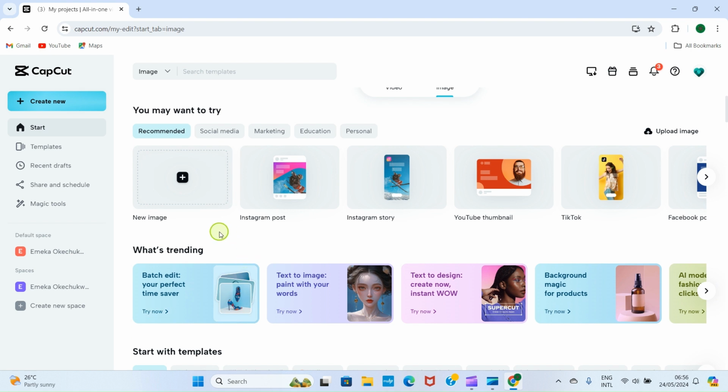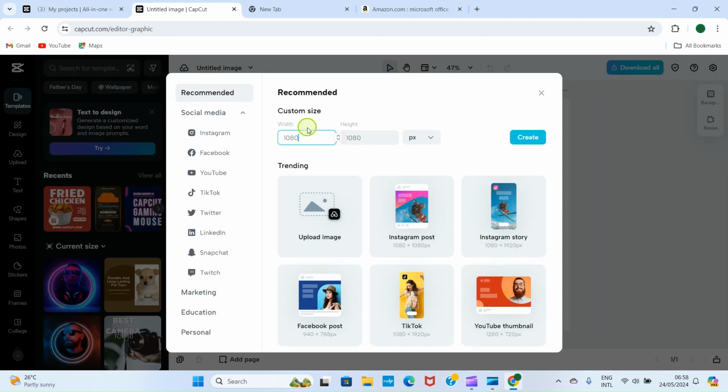So we are going to design a cover of 8.5 inches by 11 inches. So select the option of new image so that we can type our dimensions ourselves. Because our dimension is in inches, we are going to change this unit. Here, pixel is selected by default, so click here. We are allowed to use only pixel and cm. If it were Canva, we would have the option for inches, but it's okay. Let's go with cm.